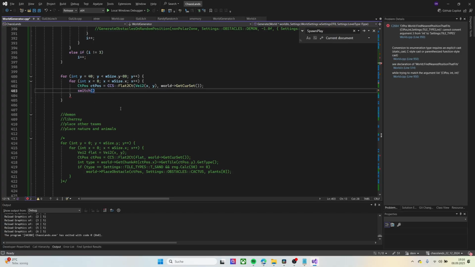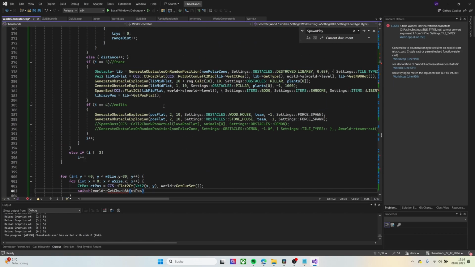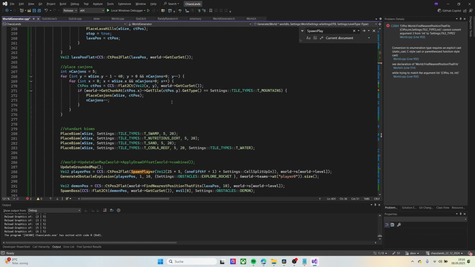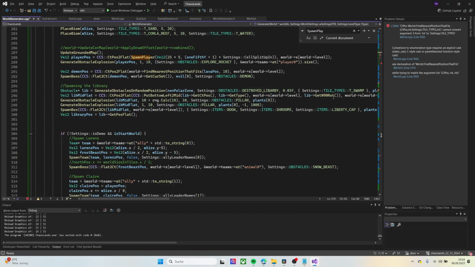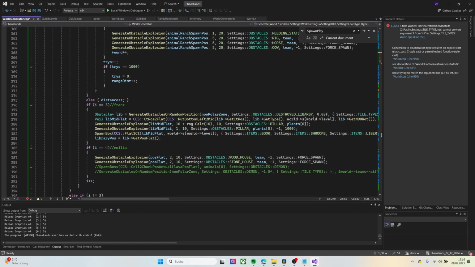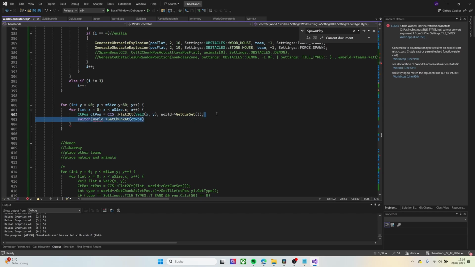Then we want to check if the tile is a certain type, and therefore we use a switch statement, because different types should be checked. Remember, a switch statement is like multiple if statements behind each other, but you don't have to compare each value.